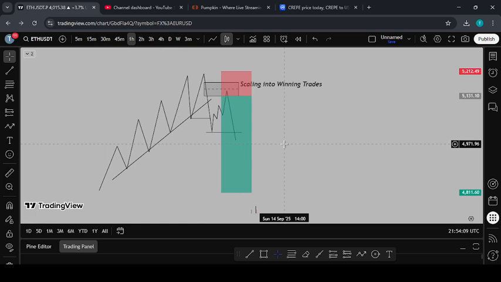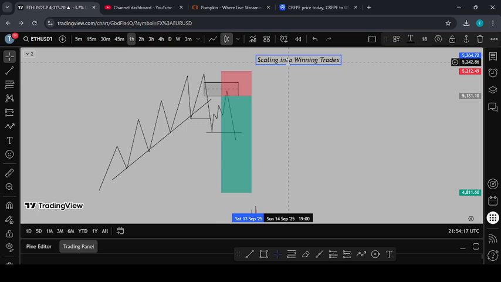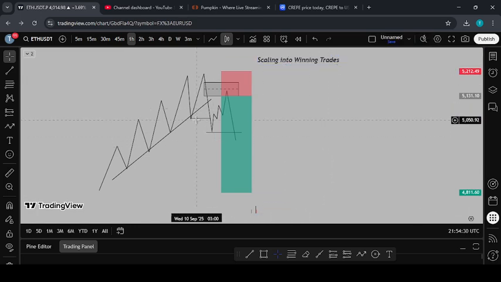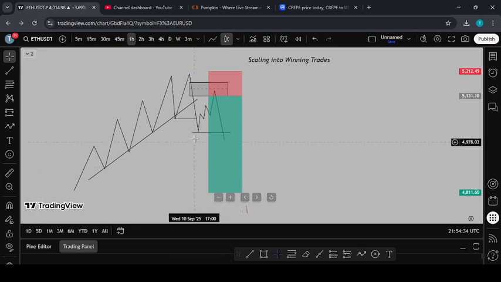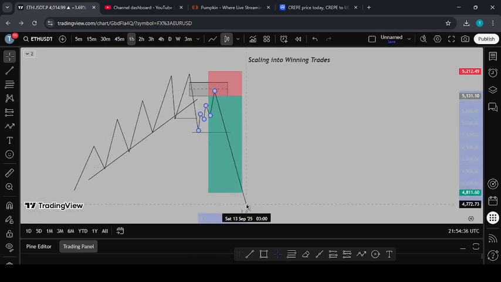But now you want to scale. Instead of entering one trade, it's just a method for you to maximize your profit. You know that trade is going to win, but instead of just catching one move, you want to be very sure to catch multiple moves along the way, in the same direction, right? So a long time trader would enter the trade aggressively like this, and he will be successful. The trade will definitely go and hit, right?